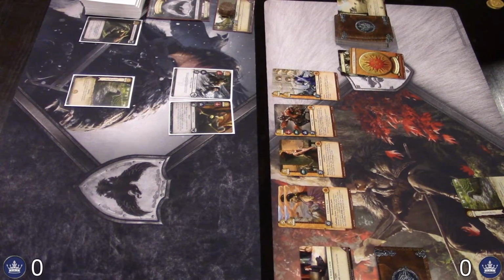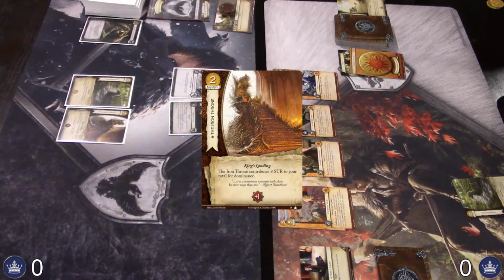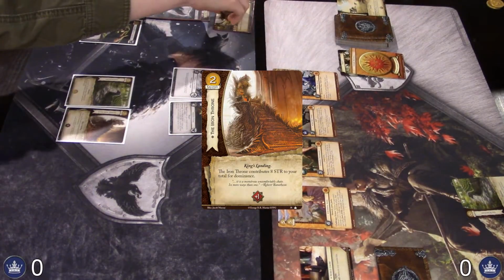On the Nights Watch side, we're seeing a Rose Road come out there for the limited this turn, increasing their economy. And an Iron Throne, so I did predict correctly here, contributing 8 strength total for dominance, so probably guaranteeing them 3 power in the dominance phase.